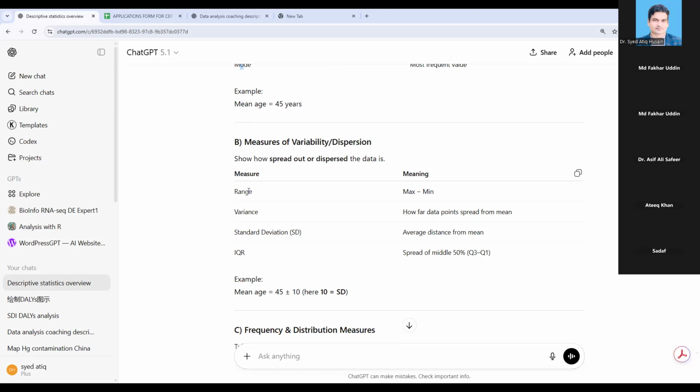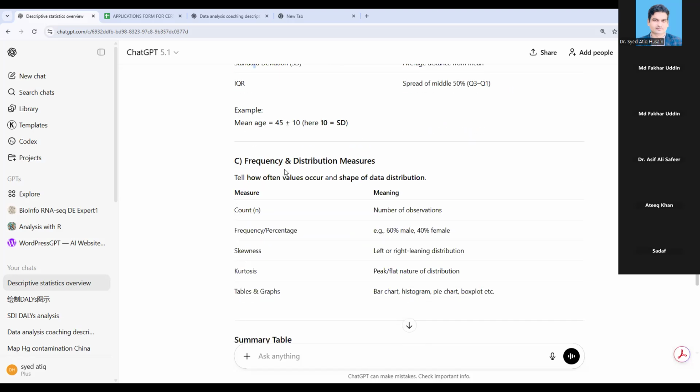We will find range, variance, standard deviation, and IQR value. Next is frequency and distribution measurement. So first is count. You can find frequency, percentage, skewness, kurtosis, and tables and graphs.